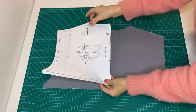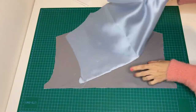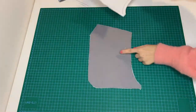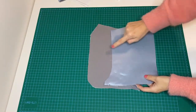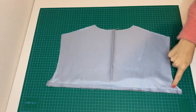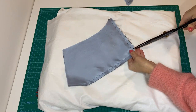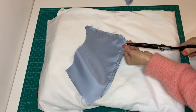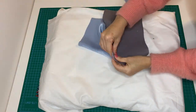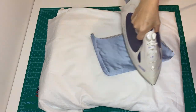Now we will assemble front and back yokes. Place back facing external and back facing lining right sides together. Sew 1 cm away from the edge only along the hemline of the detail. Same for the front facing: place the 2 pieces right sides together and sew along the left curved line 1 cm. Notch the convex line by cutting small triangle pieces out of the seam allowance — do not cut through the stitching line. Then turn the front facing to the right side, pressing the lining so the seam ditch is only visible on the wrong side of the fabric.